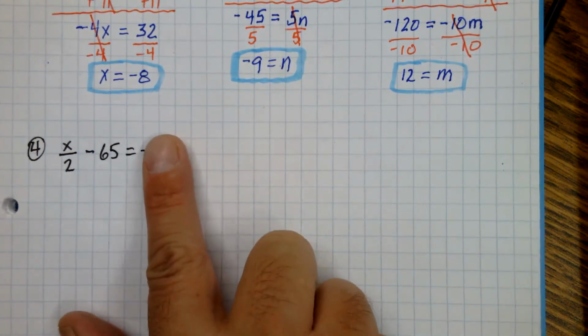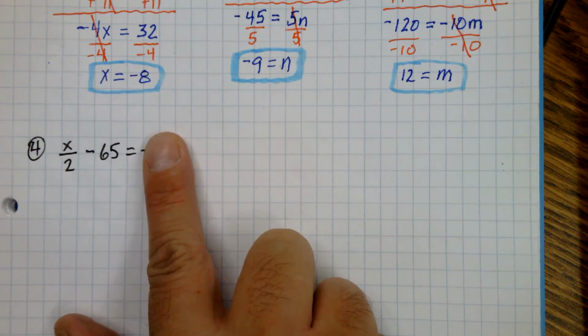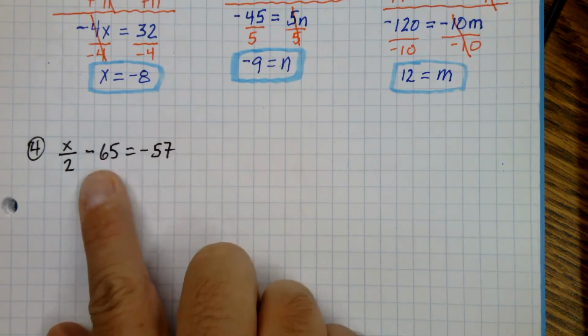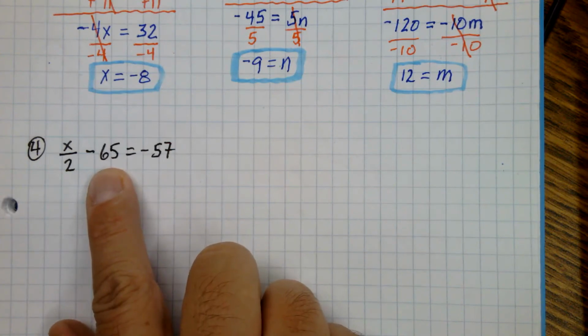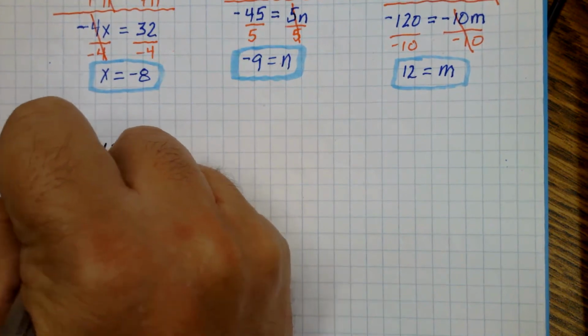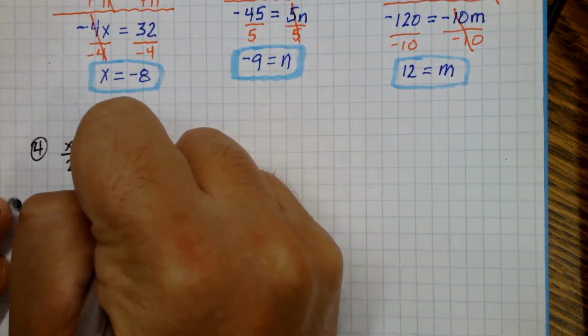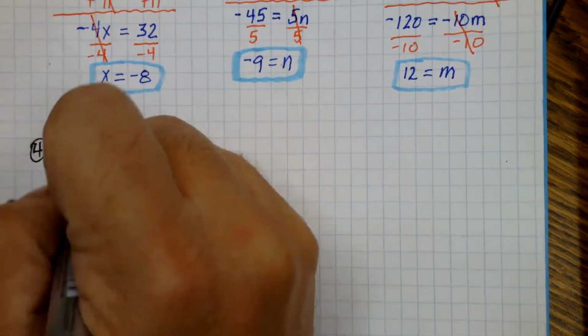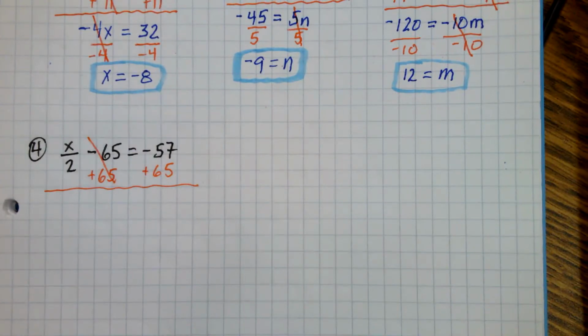Okay, so I'm going to cover this up real quick. And do you see what we have to do first? Hopefully by now. What's our first move? Yeah, the constant. Whatever number is dangling there being added or subtracted, we want that. Oh, 65. I'm sorry. Okay, write this down. And so let's do the opposite. And bring this down. And let's see what we get.